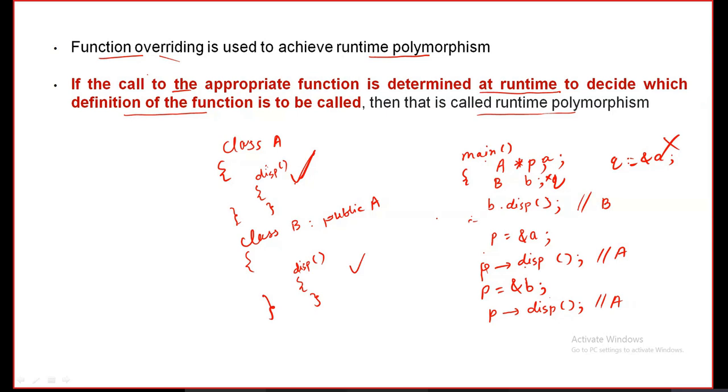Problem, right? So what to do? How to solve this? This binding, which is happening at compile time, we somehow want to delay. This binding decision should be delayed until object B is created and its address is assigned to P. Once P holds the address of object B, definitely the disp function of class B will get executed.